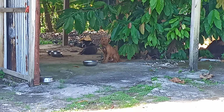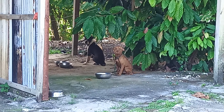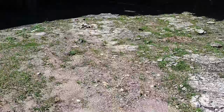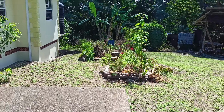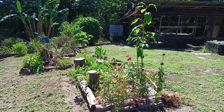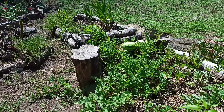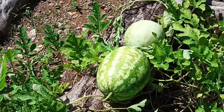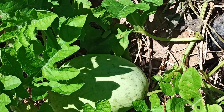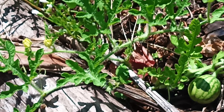Dogs. Kiwi. There we go. Flowers. Watermelon. Another one here. There's some more coming up. Little ones.